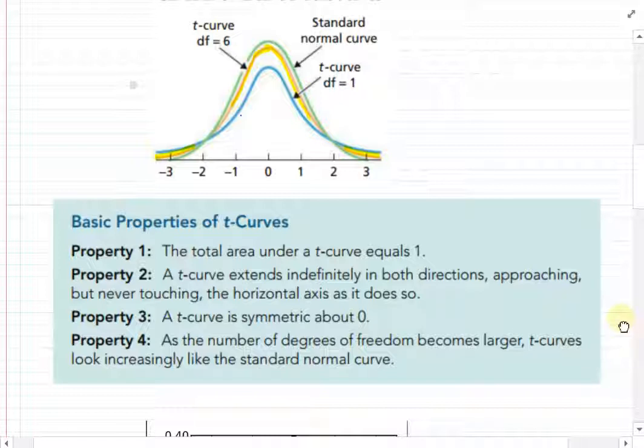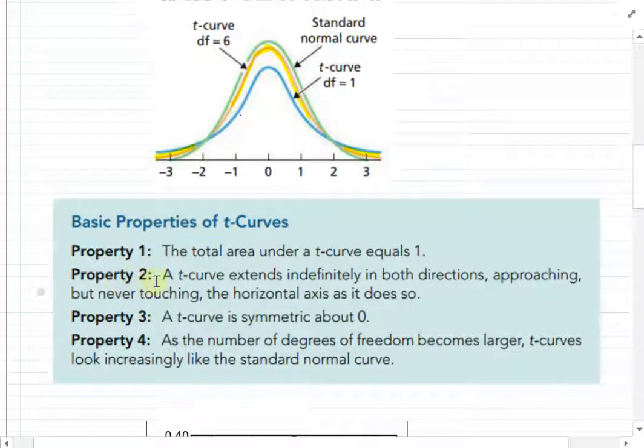Now some of the properties of this t distribution, I have listed for you in this table. I'm going to read it with you. The first property is that the total area under the t-curve must be 1. The reason for this is because this is a probability distribution. In the case of continuous probability distributions, which is what normal, t, and so forth are, probabilities, remember, are synonymous with area under the curve. So that's why the area has to be 1.